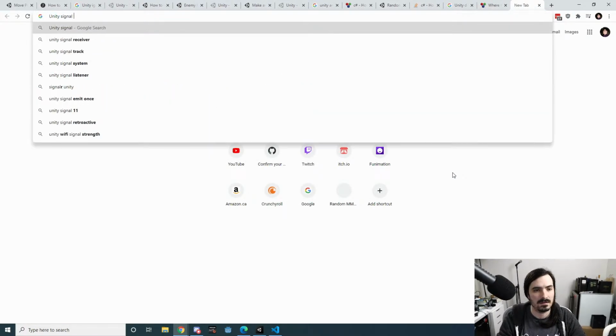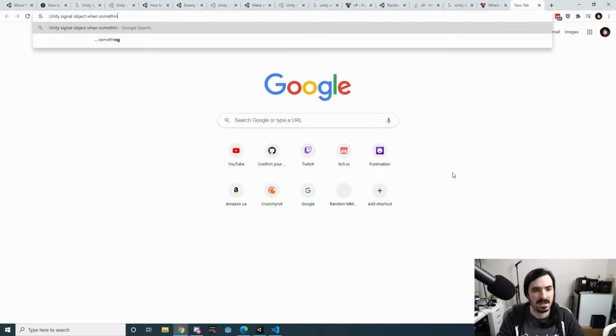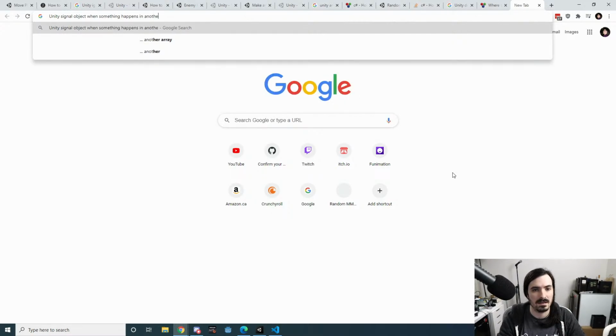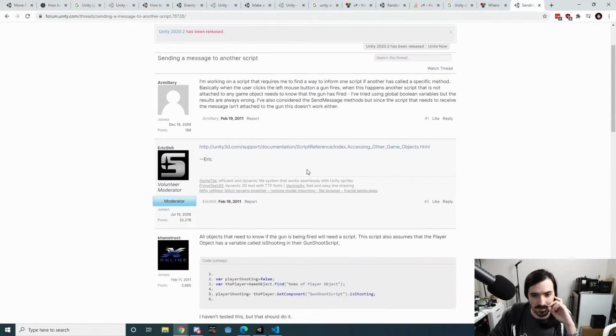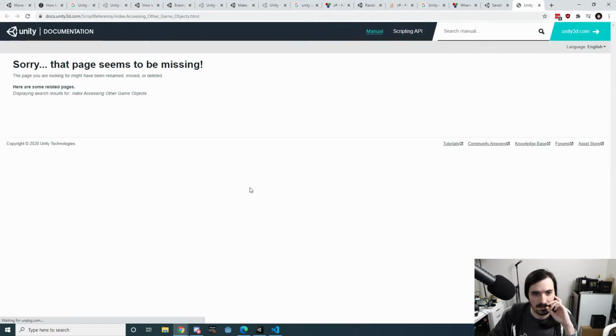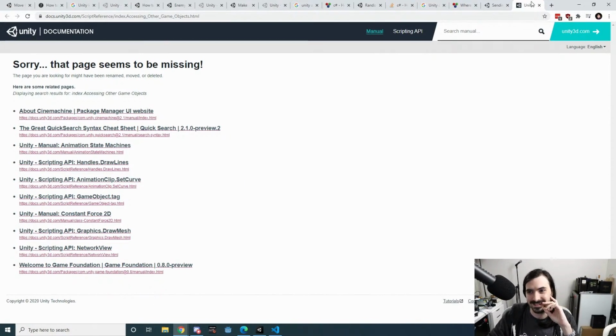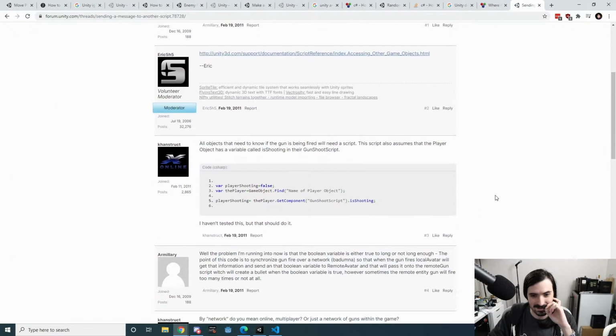Unity signal object when something happens in another script. Sending messages to another Unity script. So good, it's broken. All objects that need to know if a gun is being fired will need a script. This script also assumes that the player object has a variable called is shooting in the gun shoot script.